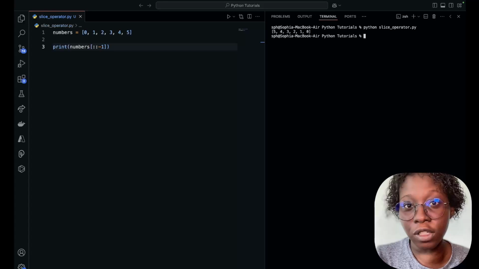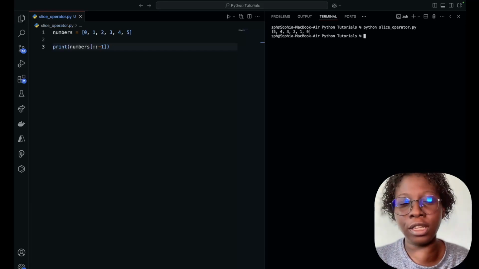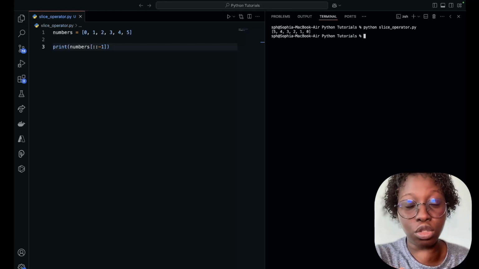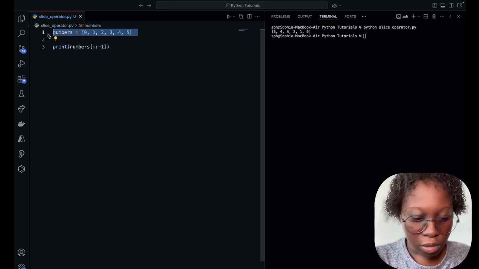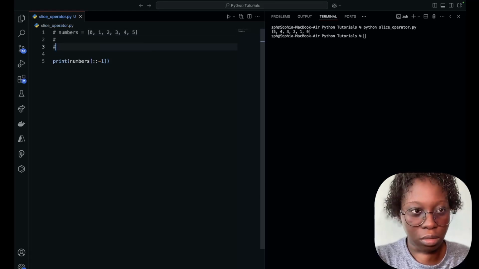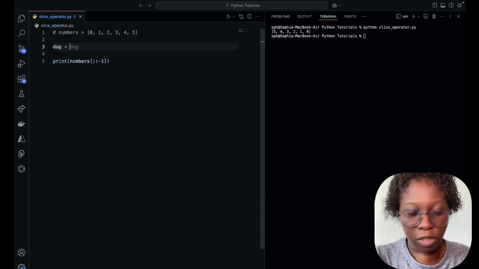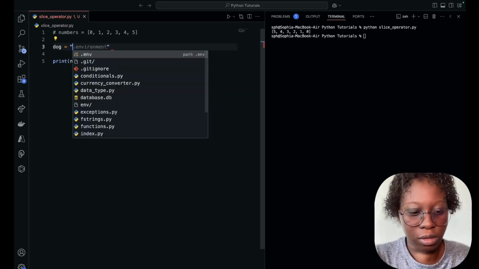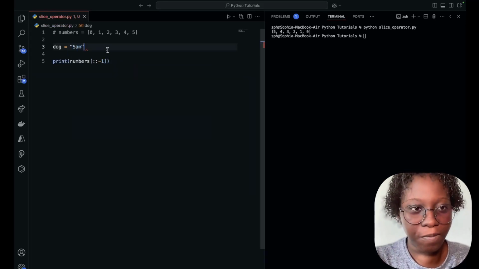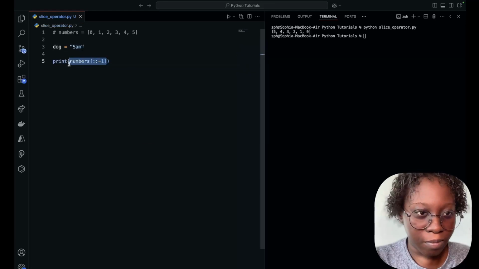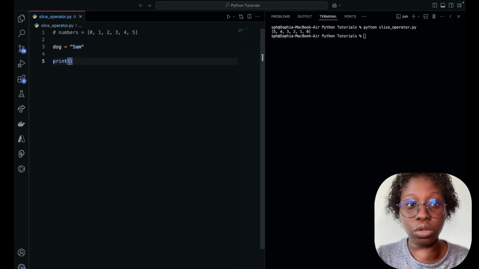And the best part of this slice operator is that it doesn't just work on the number data type. It doesn't just work on lists, it can also work on strings. Let's comment this out, and let's say the name of the dog is Sam, and we want to reverse it.